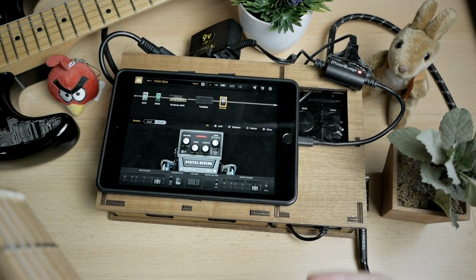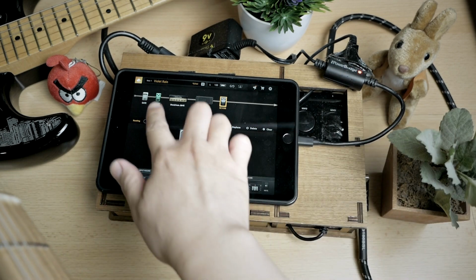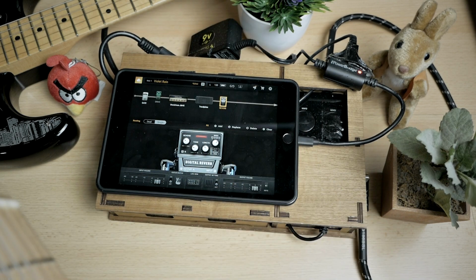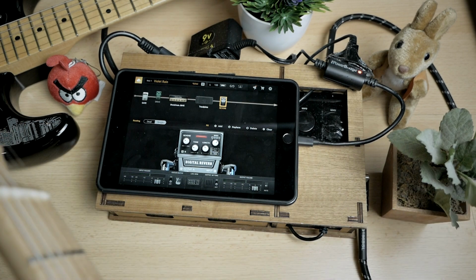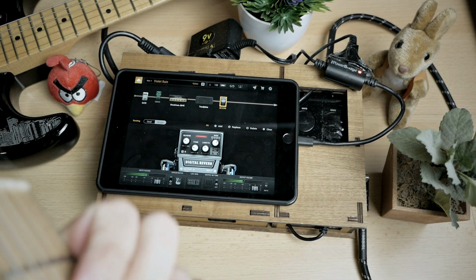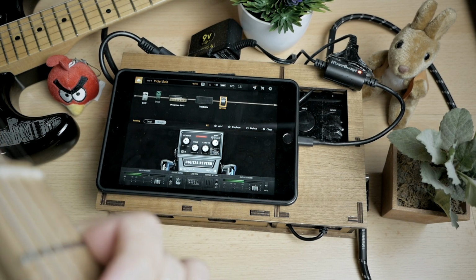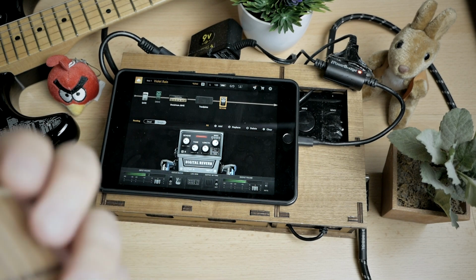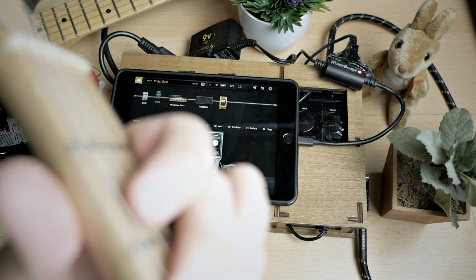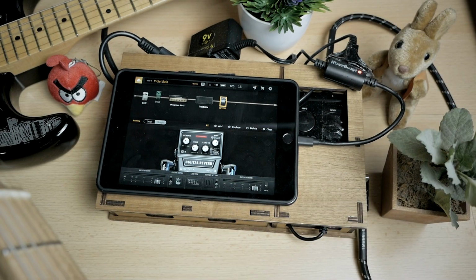So that's how it sounds using bridge pickup with the humbucker and with the tube screamer turned on. Now we're gonna turn off the tube screamer, and you're gonna hear how it sounds on the bridge pickup again. So this is actually really good for those big open chords, like this. Those kind of sound, it sounds pretty good with this setting.